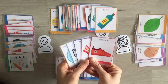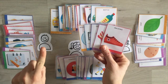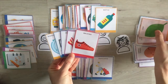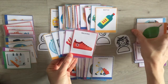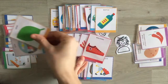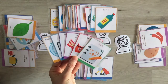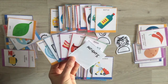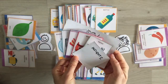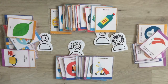If the card that the first participant wants is one that the second participant is not prepared to give away easily — because she considers it particularly useful for her own ideas — she can ask to have two cards in exchange for that one card. If the first participant accepts, the second participant can choose which two cards to take. Once all participants have their combination of six cards plus one insight, each participant describes her idea to the others and they build on it. The following rounds continue in the same way.